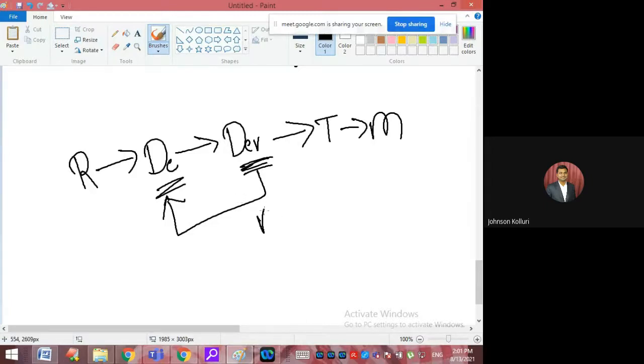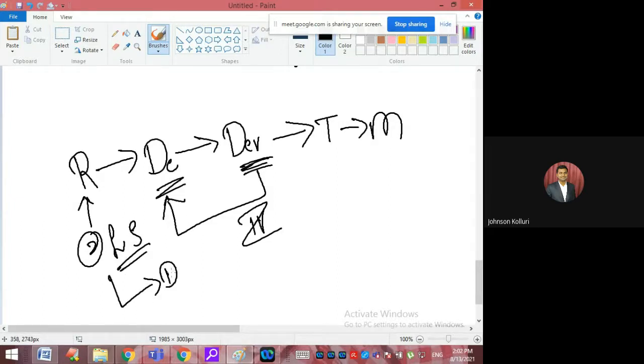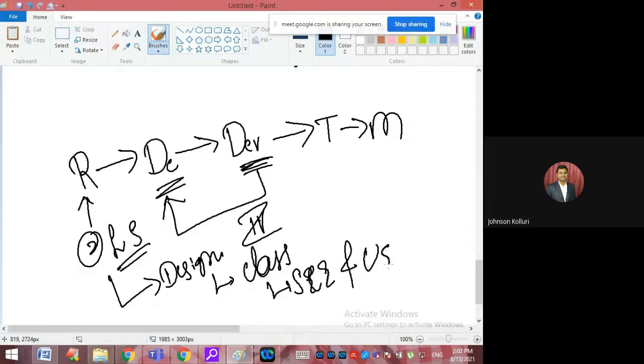Now you are final year, fourth year students. Don't go directly to the development part. Initially gather the requirements. Second, do the literature survey, and after the literature survey, go for the designing part. In the designing part, use class diagrams, sequence diagrams, and use case diagrams. These three diagrams are very, very important. First construct the design, then after constructing the design, go for development.